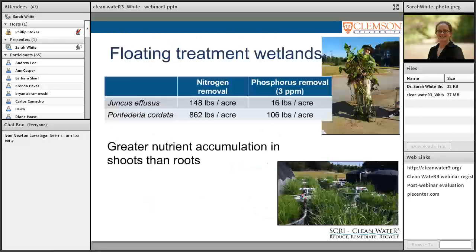And you'll say, so how well does it work, or why should I even think about it? When we talk about floating treatment wetlands, generally we do want to talk about nutrients, because if you're in the Chesapeake Bay or Florida or in California with a pond that you're worried about overflow, or any of the other areas where there are environmental nutrient total maximum daily loads or other environmental quality parameters related to this, floating treatment wetlands are a technology that you can install on existing infrastructure. You don't have to invest in constructing a new technology. You already have that infrastructure there if you have a pond or a lined ditch of some sort.